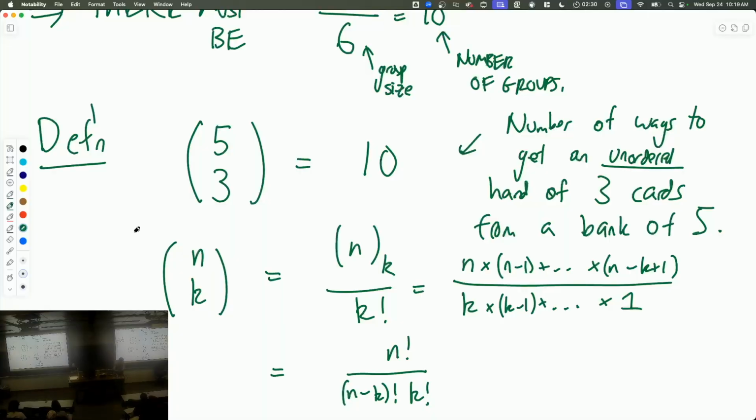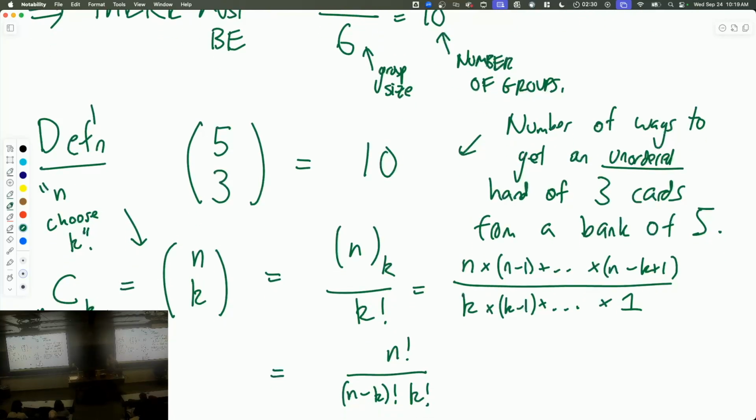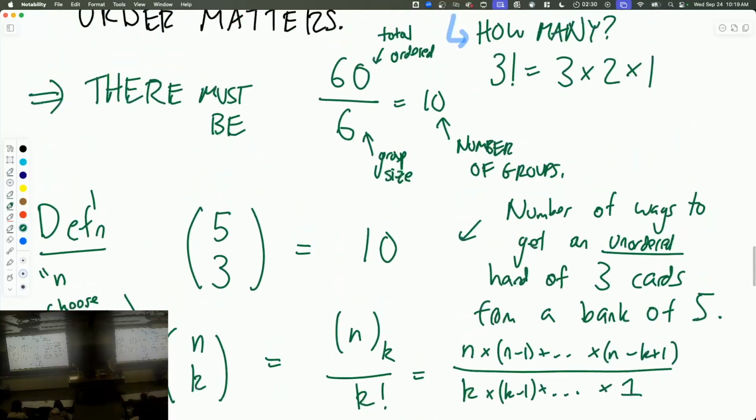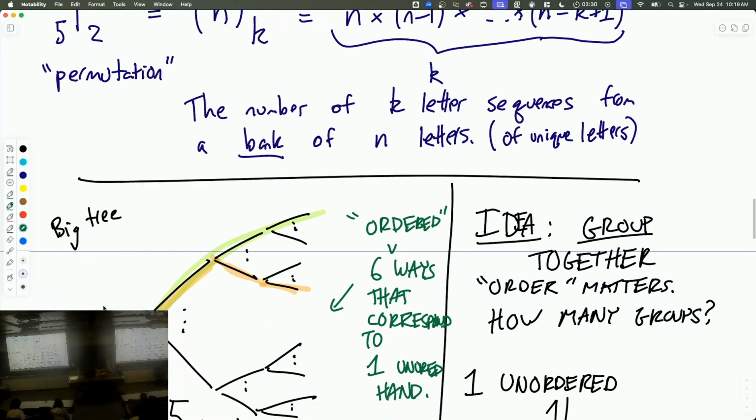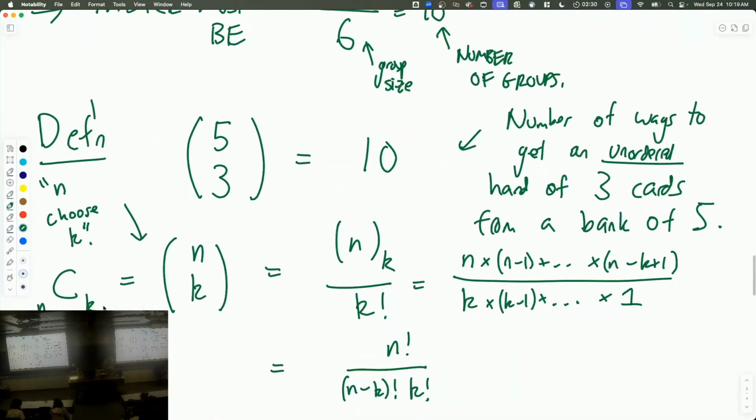But this is read out loud as n choose k. And sometimes people write it like this: C, n, k. This one stands for combinations. I guess in some universe, with combinations the order does not matter, and with permutations the order does matter. However you want to think about it, as long as you have these 3 concepts: the factorial for doing the full thing, the falling factorial for a subset, and the choose for when the order doesn't matter.